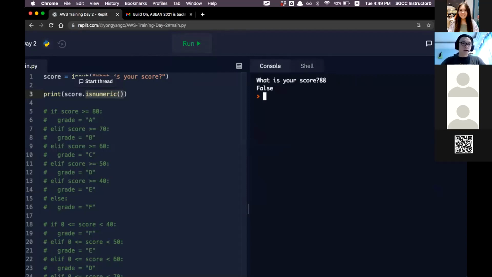So you can use this to check whether the input given by the user is in fact a number. Now I'm going to move on to the next line before we take a look at more of the chat. So this is me trying to compare one condition at a time. What happens if you want to compare two conditions?